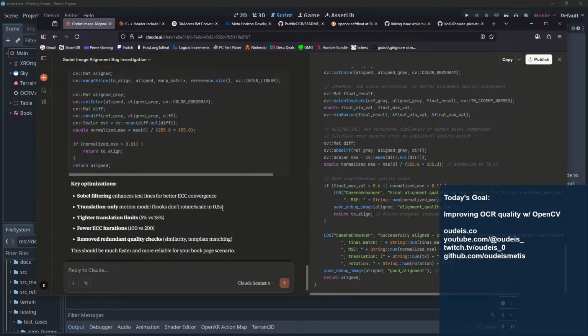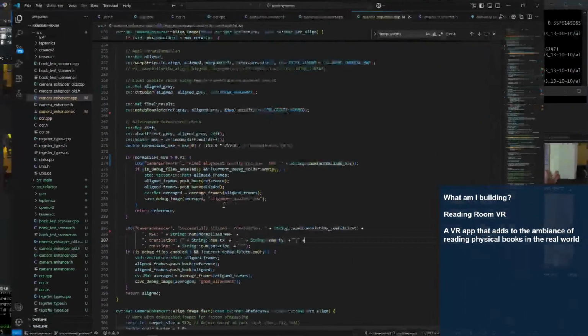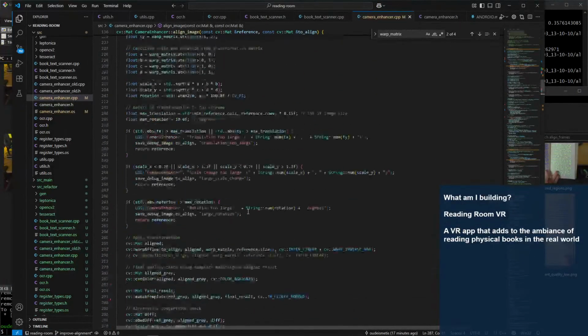Books don't rotate or scale in a half second. I mean, I don't know, they could. Tighter translation limits, 5% versus 15%. Fewer ECC iterations, 100 versus 200. Did I make that change?